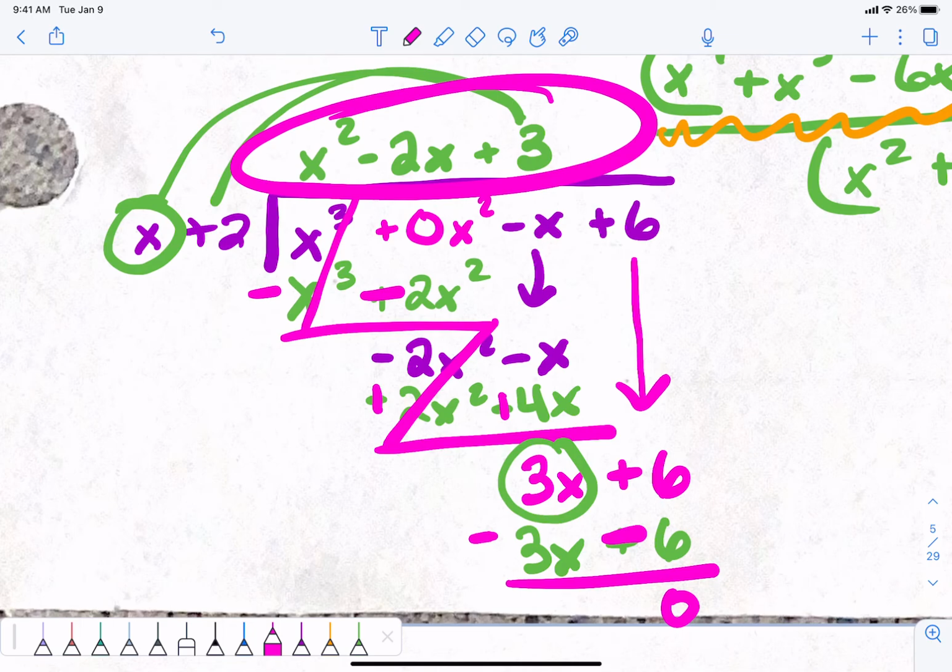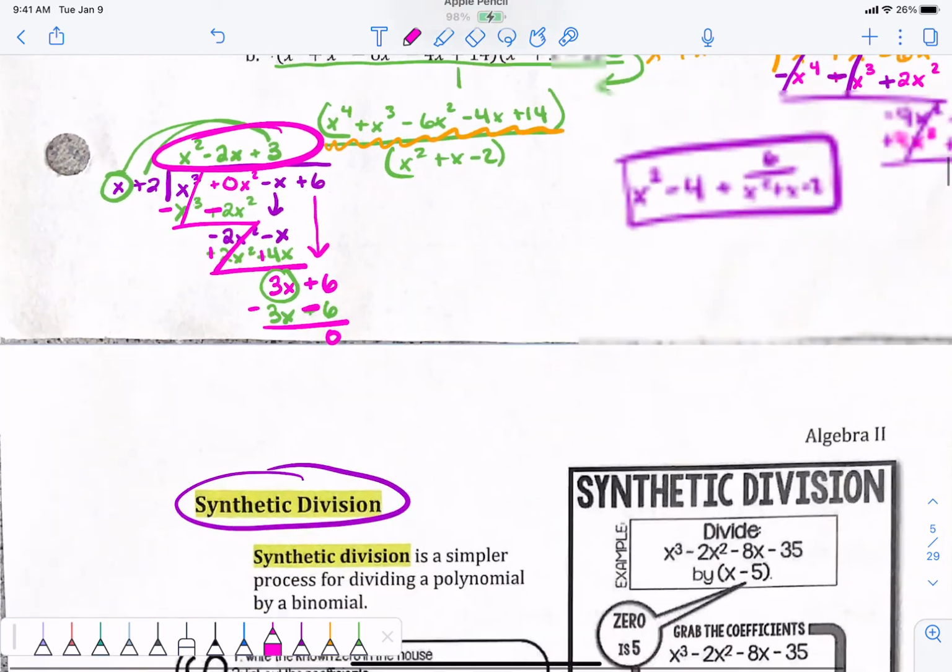So if I'm dividing those things out, this is my solution, right? But the key there is if you have a term that's missing, like you don't have an x or you don't have an x squared, you need to put a 0 in there, otherwise your stuff won't line up. Does that make sense? Okay, there you go. Happy with that? Makes sense? So all you have is 3 homework problems.